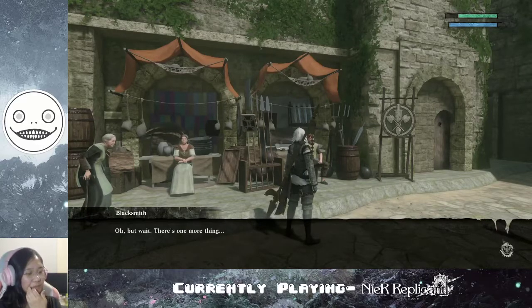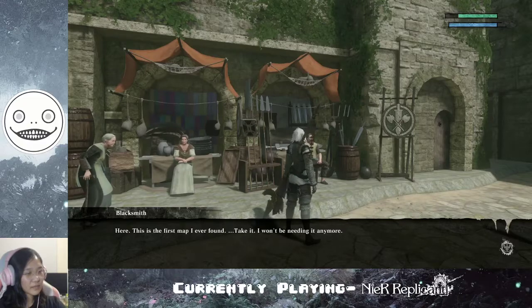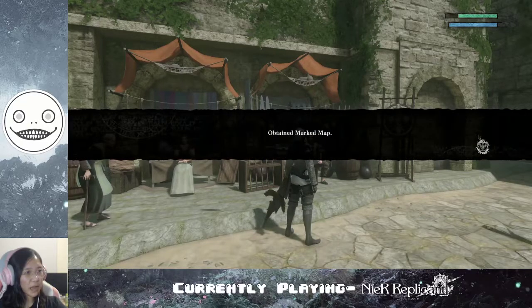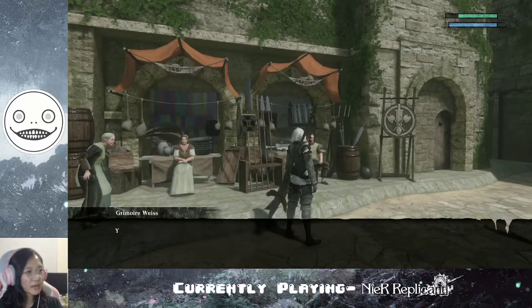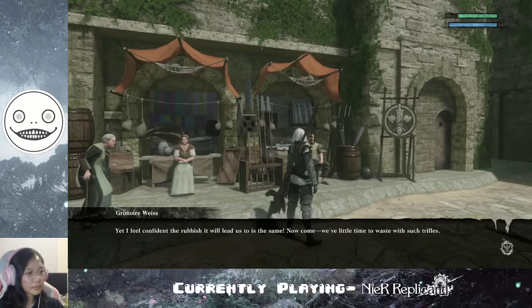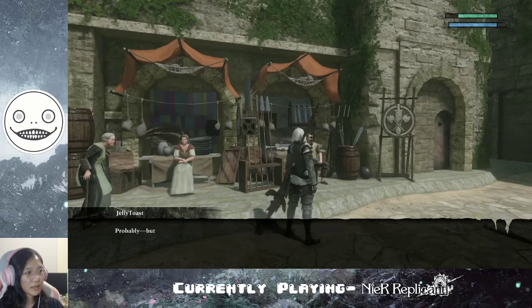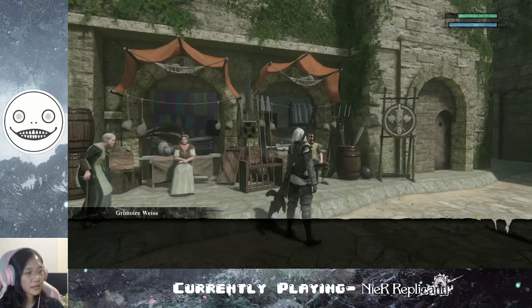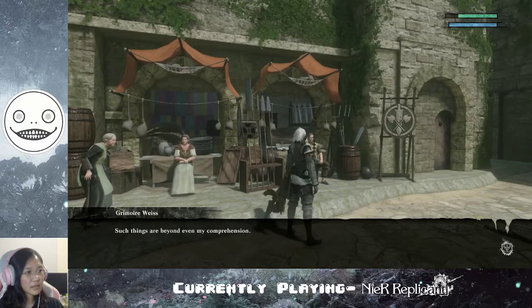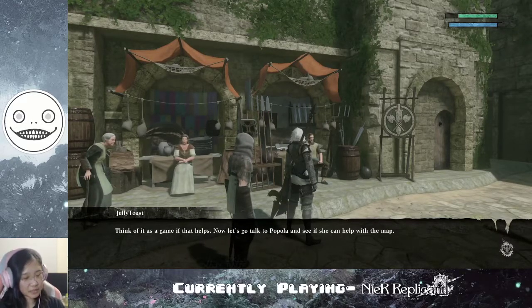Oh, but wait. There's one more thing. Here. This is the first map I ever found. Take it. I won't be needing it anymore. Marked map. This map's even more cryptic than the last. Just give me the weapon! Yet I feel confident the rubbish it will lead us to is the same. Now come, we've little time to waste with such trifles. Probably, but treasure hunting is all about believing in what's possible, Vice. Such things are beyond even my comprehension. Think of it as a game, if that helps. Now let's go talk to Popola and see if she can help with the map.